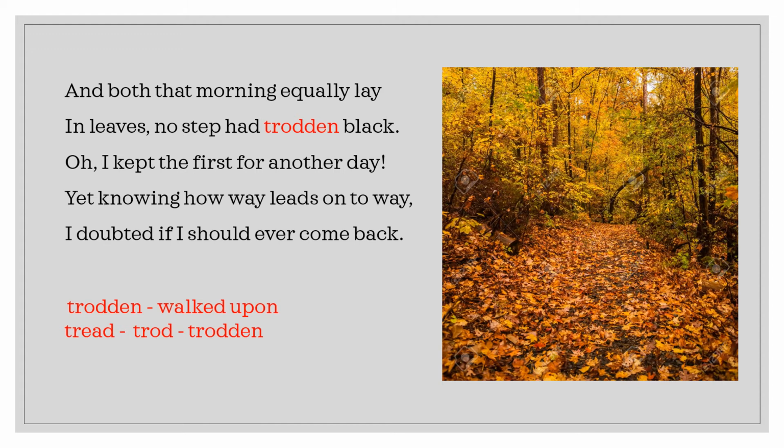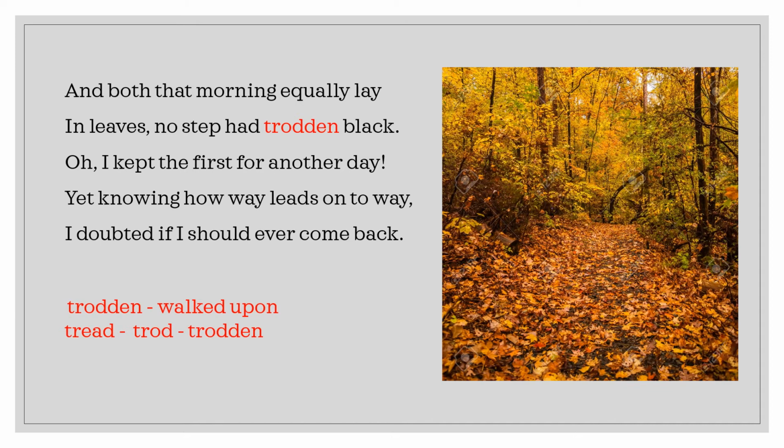When the poet resumes his journey in the morning, both the roads look similar because both of them are equally covered with dry leaves that have fallen from the trees. No one had walked on any of them. How could he tell us this? It's because the leaves have not turned black due to people walking on them and crushing them in the process. This line means that both the roads appeared similar to the poet.